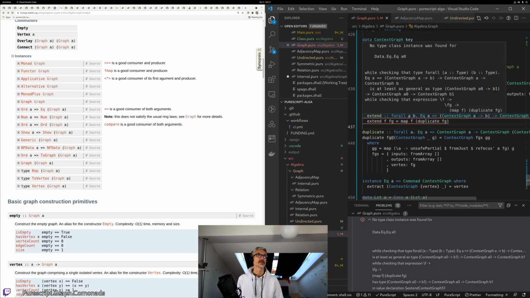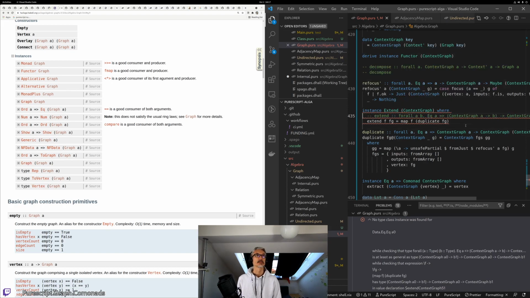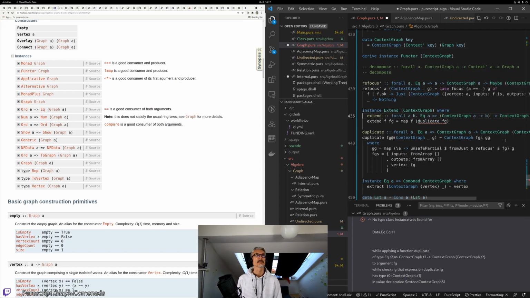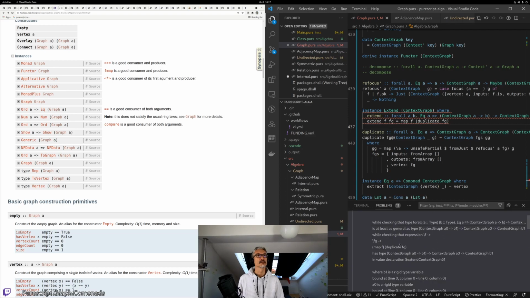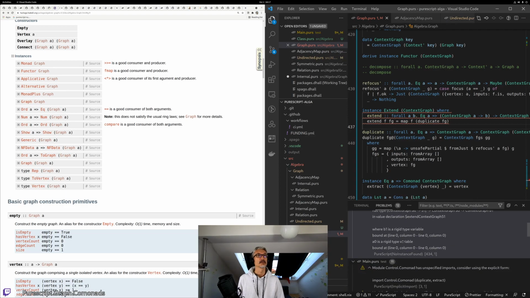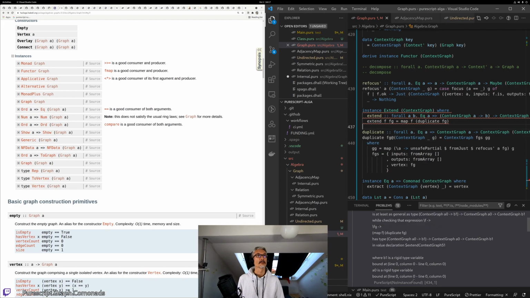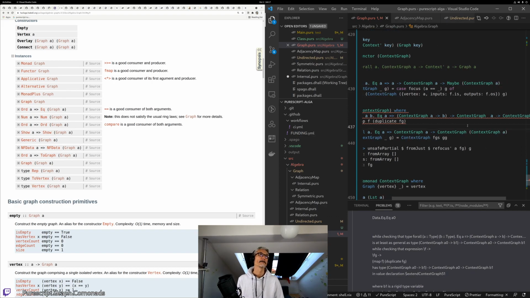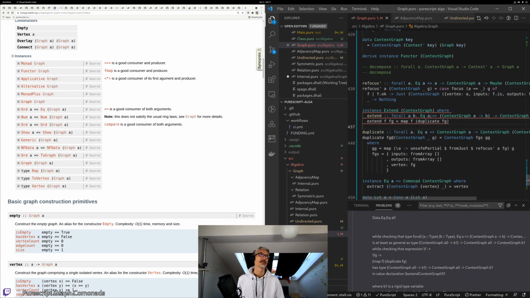No type class instance was found for EQ A. Which is the same error as this. Not exactly. We probably need EQ B as well.